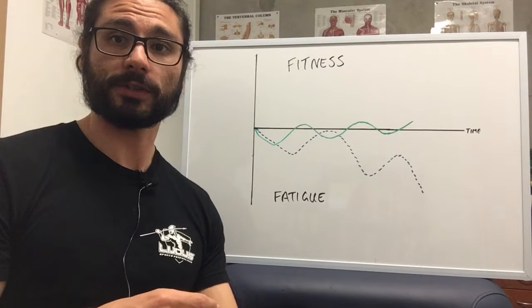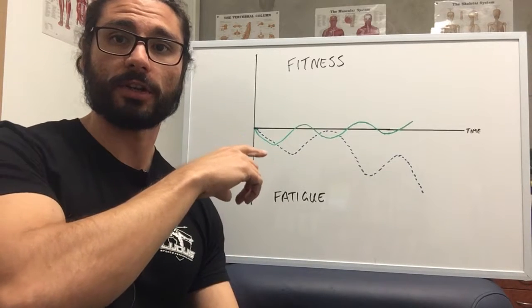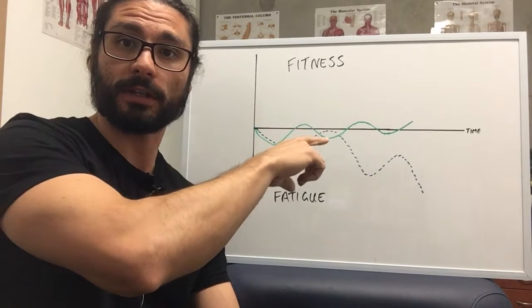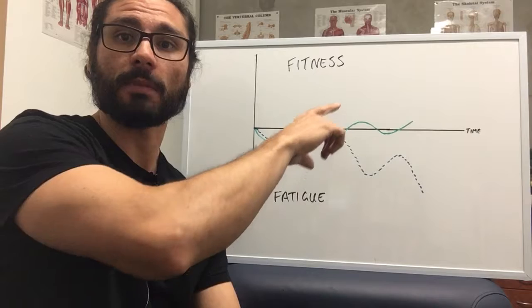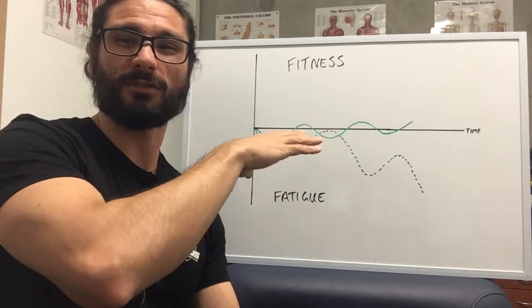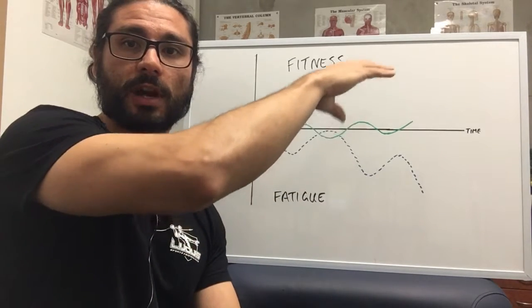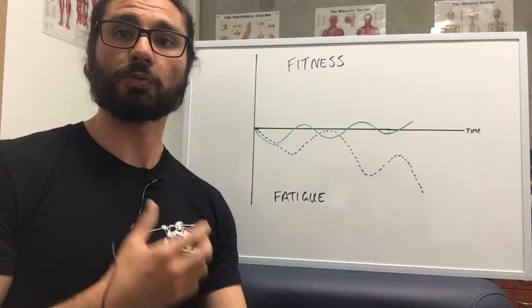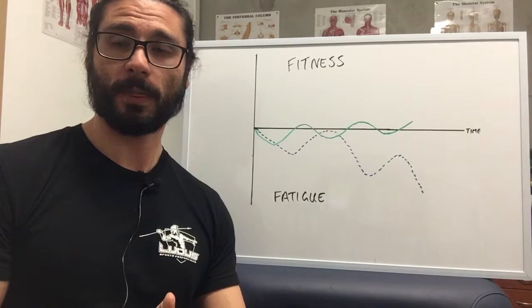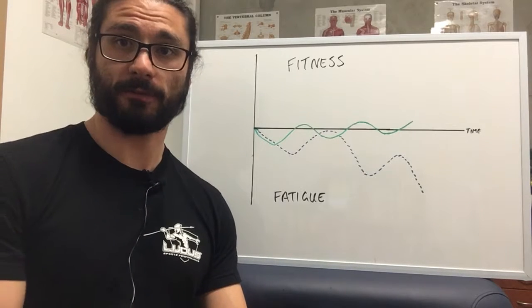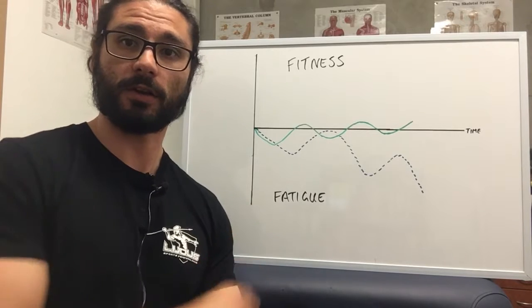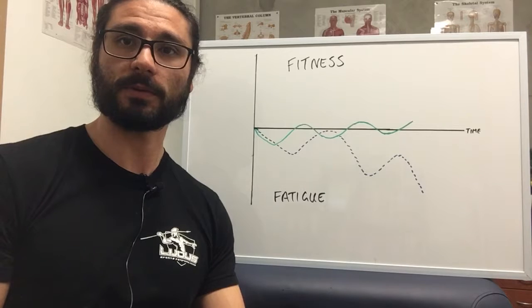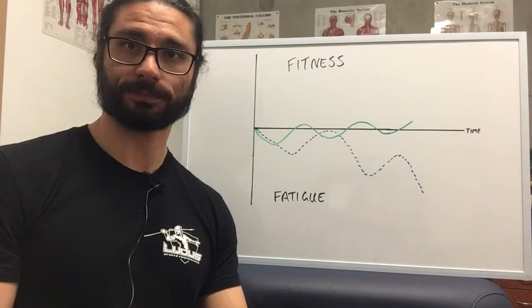block over 12 weeks. So we go down, but we deload a little bit, so we recover, we come back up, and then we train again, and we go back down, so we're a little bit more fatigued, and then we come back up again. And then you can't really see it, but what we're doing is gradually building this over time. So we're increasing our fitness, but we need this small element of fatigue first to create this rebound effect of fitness. Now, this other line here is a visual representation of what happens when there's too much stress.